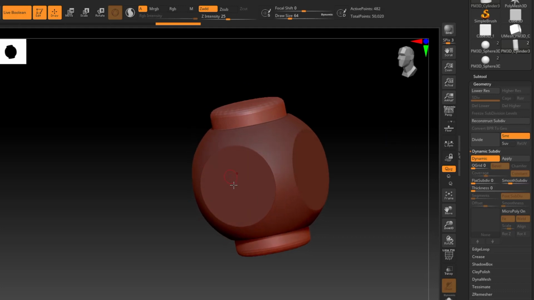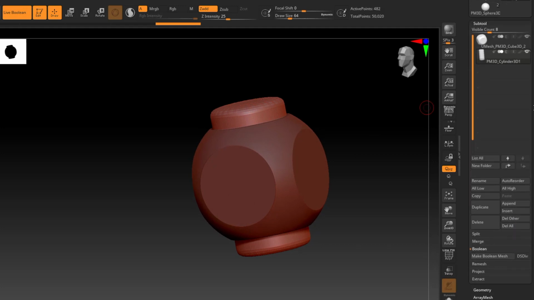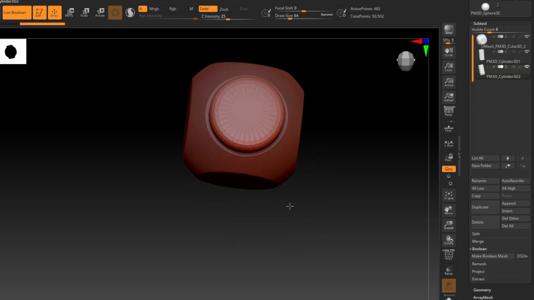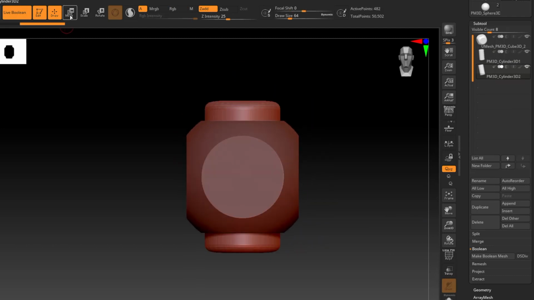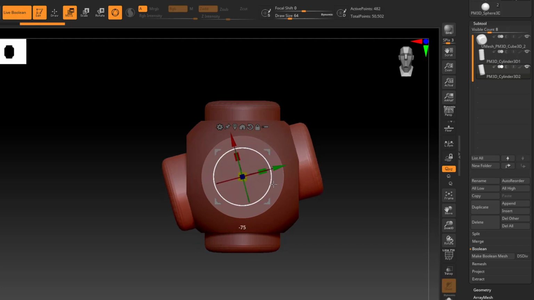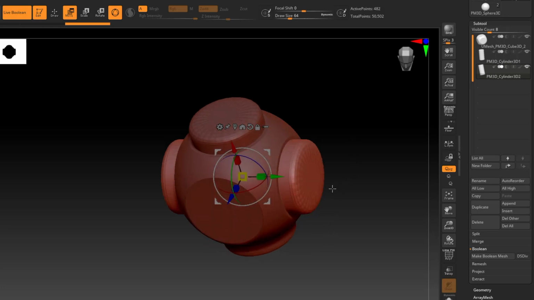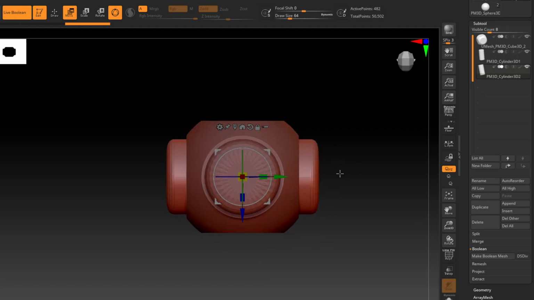So I'm going to go ahead and add the same thing to here and over here. So I'm going to navigate back to the Subtool palette here, and I've got my cylinder selected. I'm just going to click Duplicate to add another one in there. And then I'm going to use the gizmo by clicking on the Move button, and I'm going to grab this rotate line here, and I'm going to hold Shift while I bring it down 90 degrees. Okay, so we need to do one more.